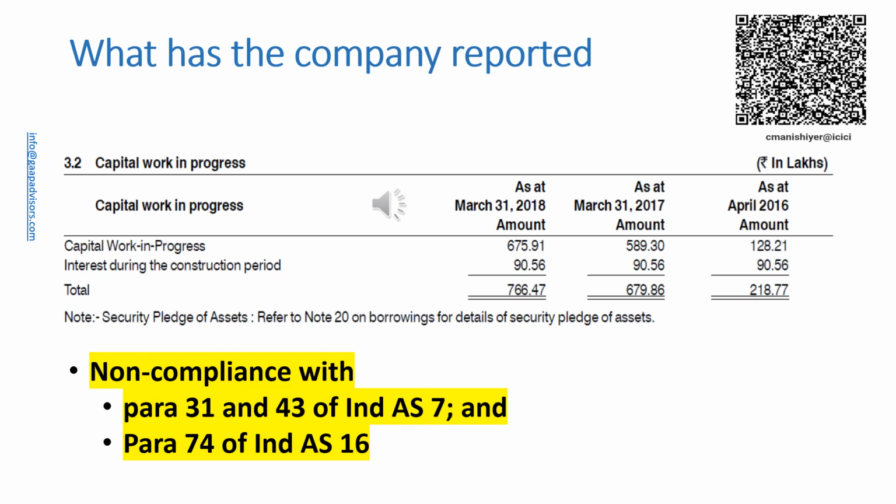The company has not reported the opening balance of capital WIP, the expenditures recognized during the period in capital WIP and the expenditures transferred from capital WIP to property, plant and equipment during the period. Para 74 of Ind AS 16 requires the amount of expenditures recognized in the carrying amount of an item of property, plant and equipment in the course of construction, which the company has not disclosed. The company has therefore not complied with Ind AS 16.